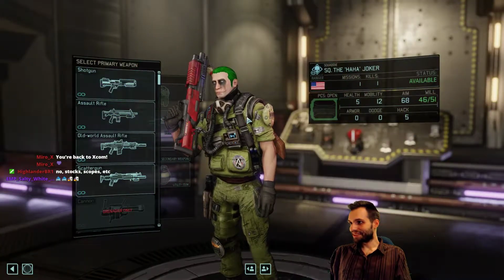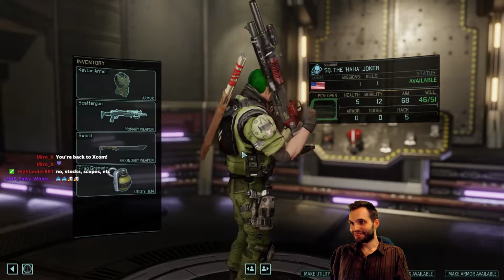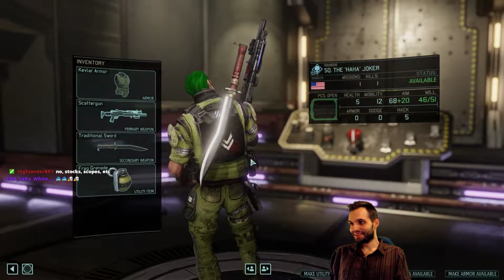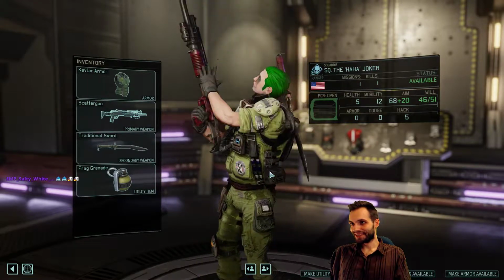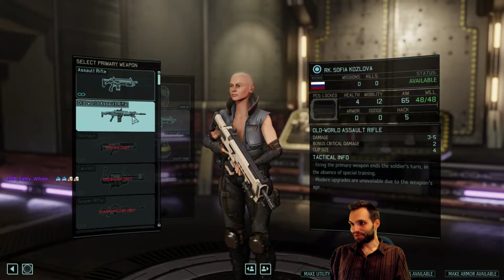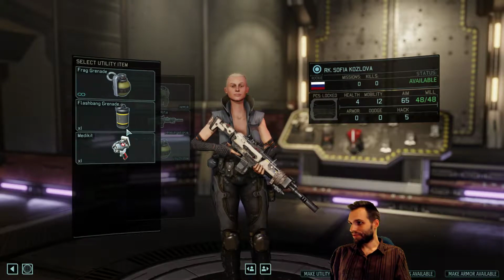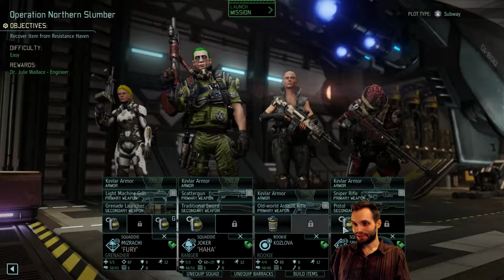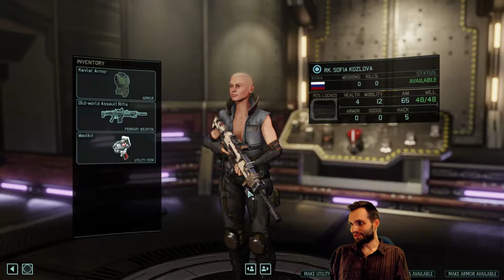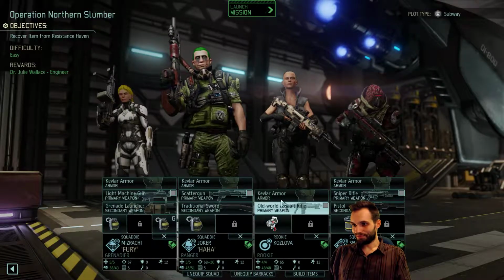Instead of the shotgun, let's do the scatter gun. This is so cool that we can use those. Yes. So we'll just take out all the DLC stuff. Instead of the sword, we'll take the traditional sword. Very cool. And let's take the old world assault rifle. Very nice. And we'll give you the flashbang. Actually, snipers are good with flashbangs because you don't always have to use them, but then you can when you need to. Flashbang, medkit.